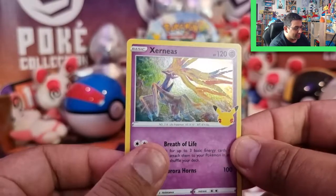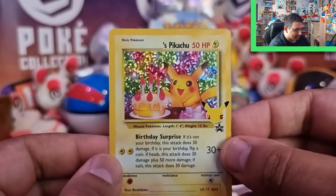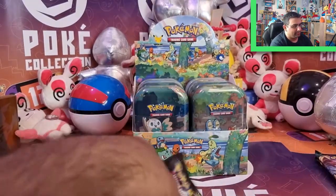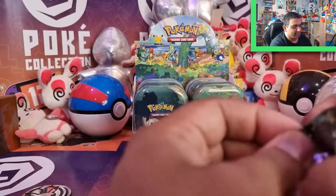I want Charizard for my collection, not to sell off — my worry is always having to complete a set and having an expensive card in order to do that. I'd rather just get it from a card pack. Anyway, so we've got Solgaleo, Xerneas, Reshiram, and — oh yes! Birthday Pikachu! That's another Classic card. I have gotten that one as well, along with Cleffa. But I do love seeing them all over again — it just takes me back.